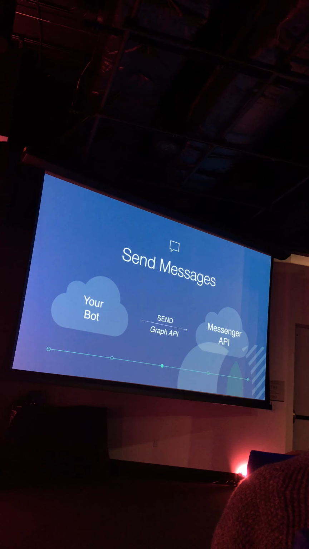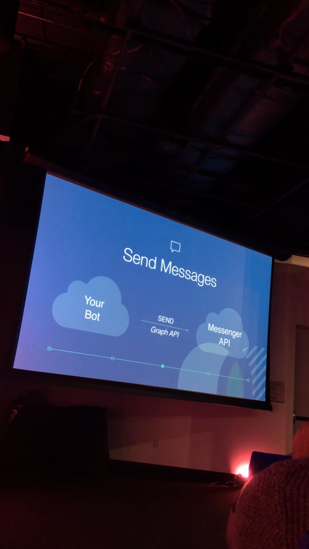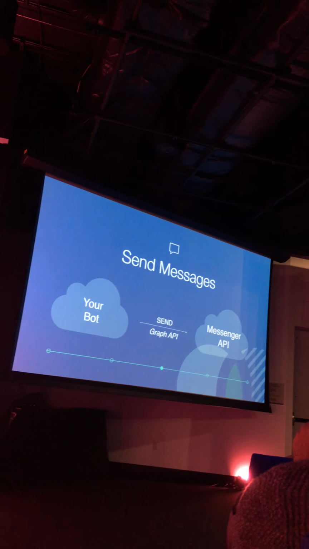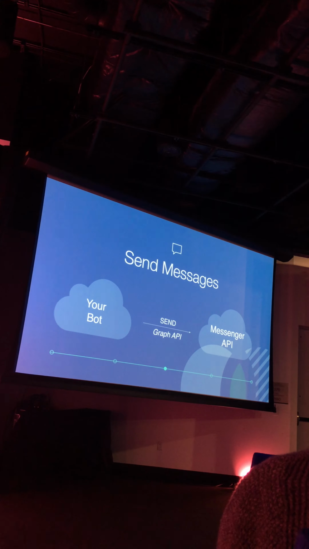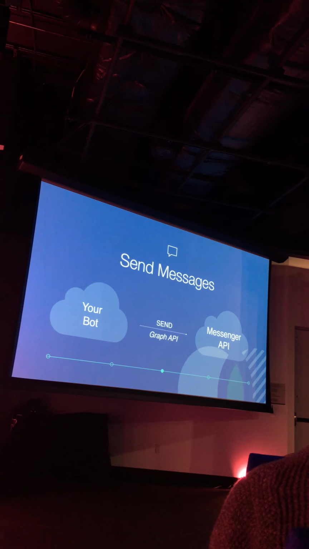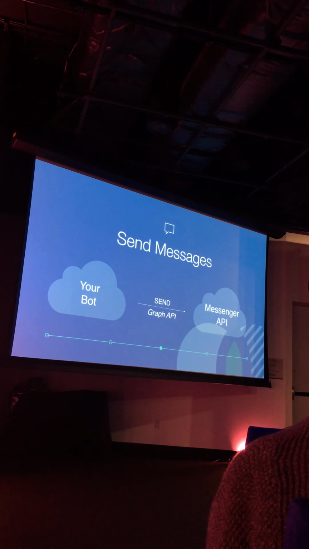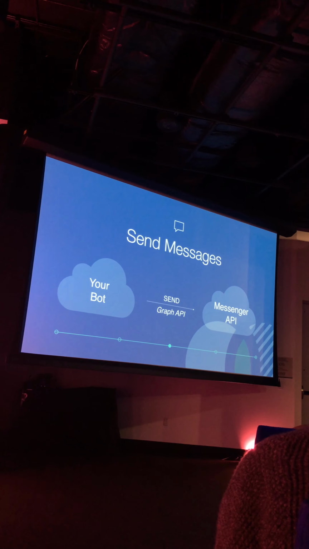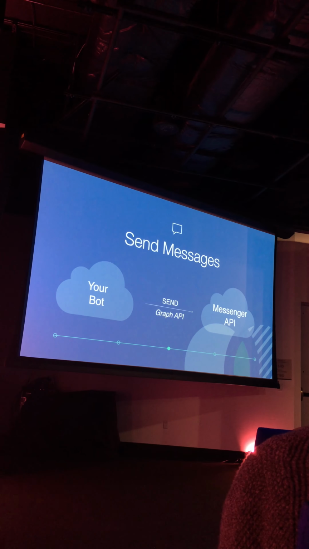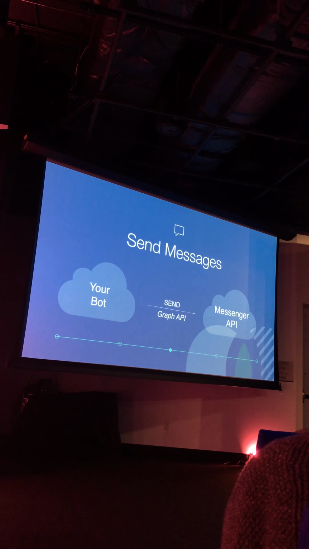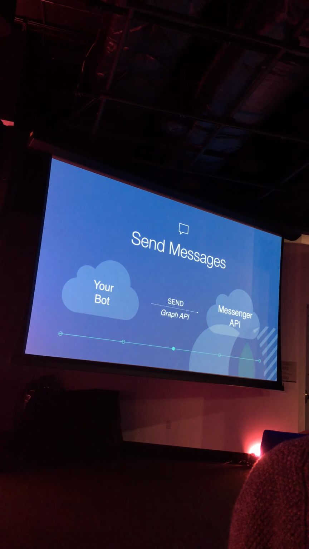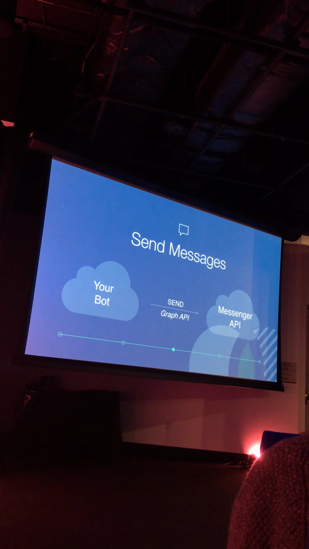The third and final stage to setting up your bot on Messenger is enabling the sending of outbound messages. And we've created a single API endpoint for all messages that you send out to people through the Messenger platform. And again, when a person messages your bot, you'll receive a unique identifier for that person. That identifier is page scoped, so it's a page scoped ID that will not expire. And you can use that ID to then send messages out to people.